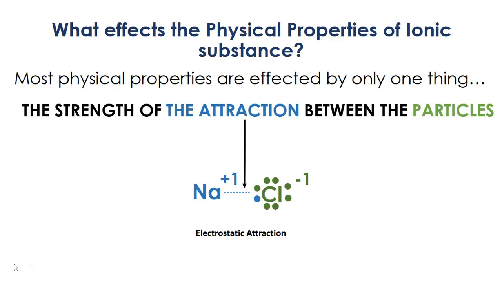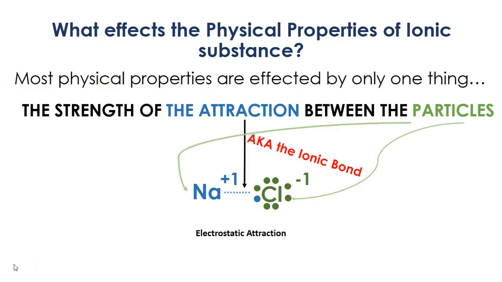We know that these ions are attracted to each other by their electrostatic attraction, but what we don't know is how strong this attraction is, how strong that ionic bond is. Another thing that we need to talk about is the actual particles themselves. You need to be able to understand what particles are involved in ionic bonding and be able to talk about them in the correct way. So let's start talking about the particles that are involved in an ionic bond.